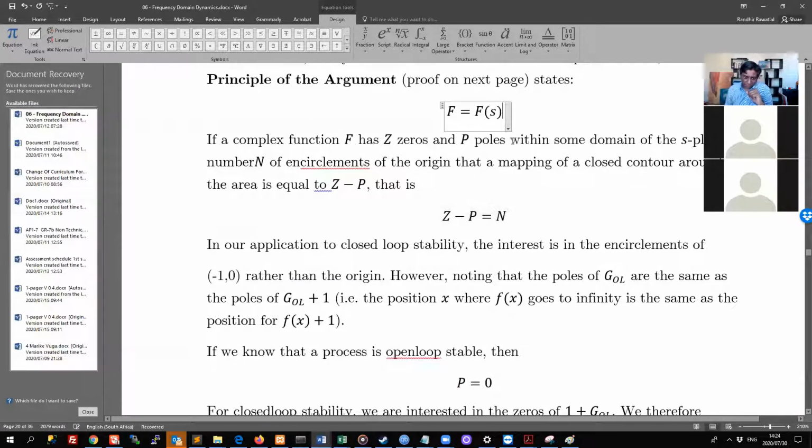And now we are saying that this function f, we are pretending now we don't know what this function is, right? For this function f, there exist some zeros. There are some values where f goes to 0, and some other values where f goes off to infinity. As we pick values in the S plane, f is going to respond in some way. If we pick a certain value in S, f might go down to 0. As we pick some other value in S, f might go off to infinity.